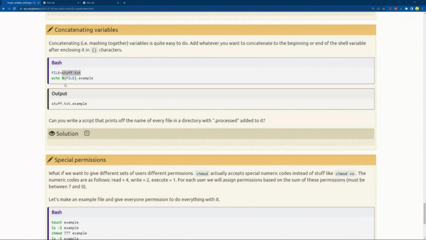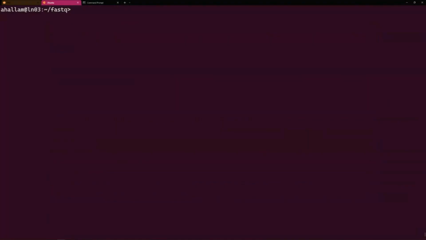All right, so in this example, we just wanted to modify the file names to add the .processed suffix to everything. So I'm going to use the same FastQ code that I wrote last time. Let's print the top 4 to a file called processed.sh.